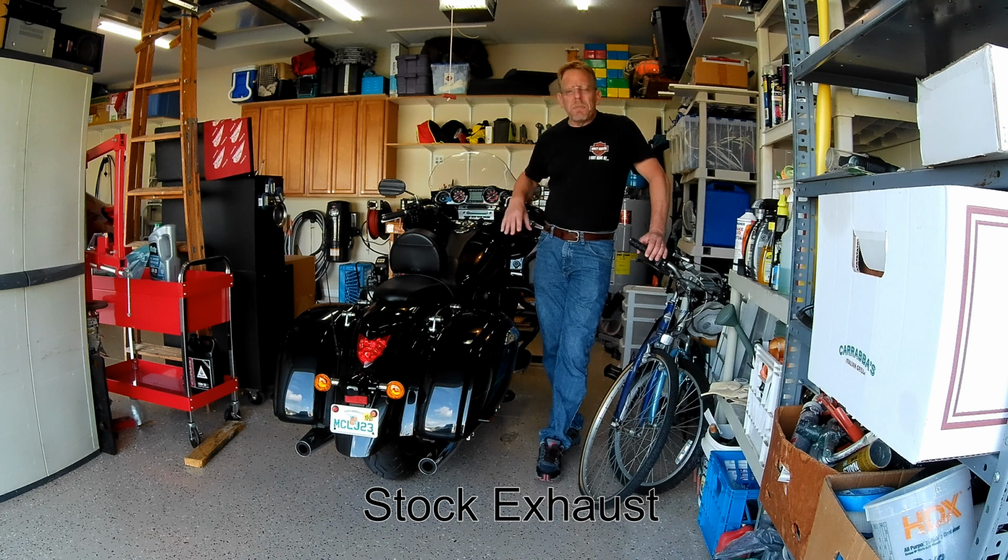I've already pre-warmed the bike. These Vaqueros like to idle fast when they're cold, so I've already pre-warmed the bike just to give you a real-world example of what it's going to sound like with the stock exhaust, stock airbox, and stock ECU programming.